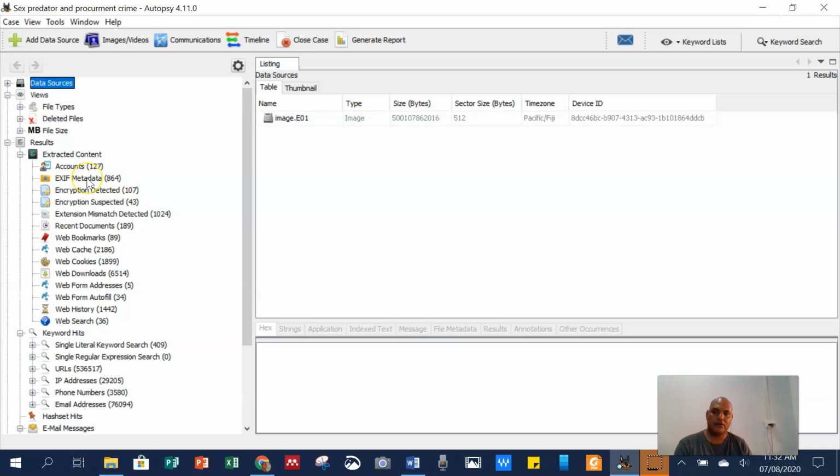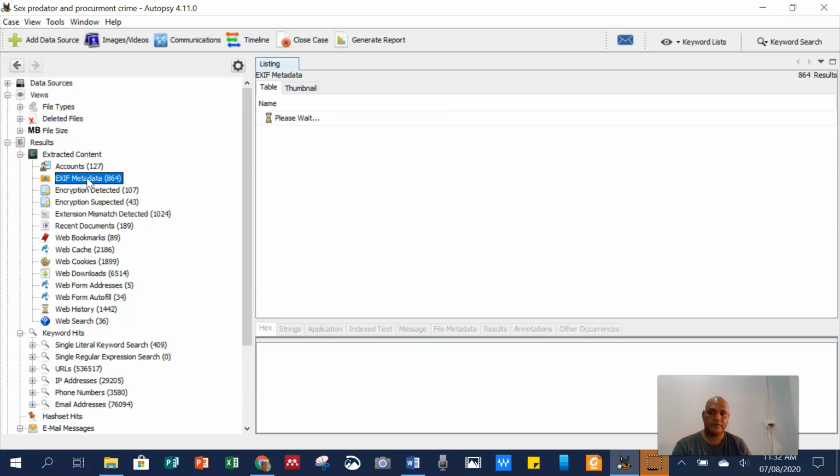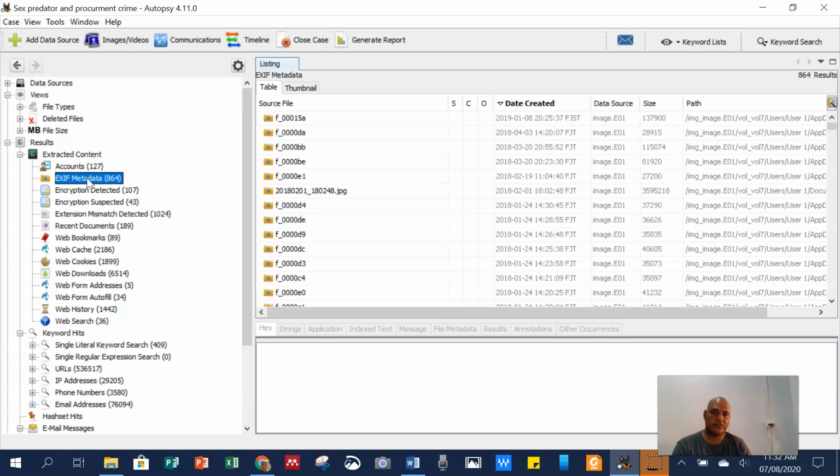And also this one is related to the photos that have been accessed by the suspect, and also the accounts here.